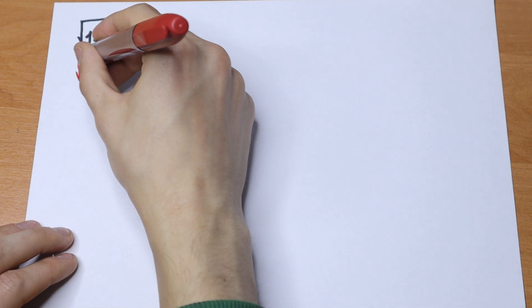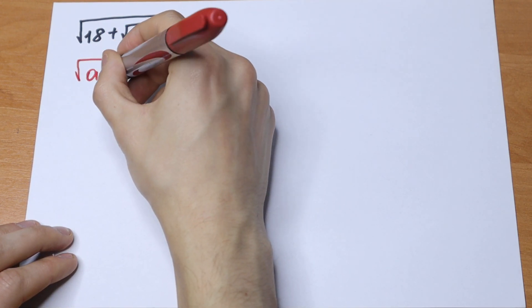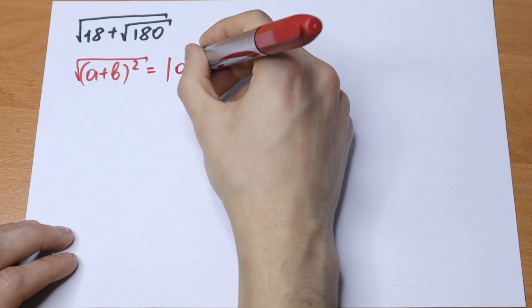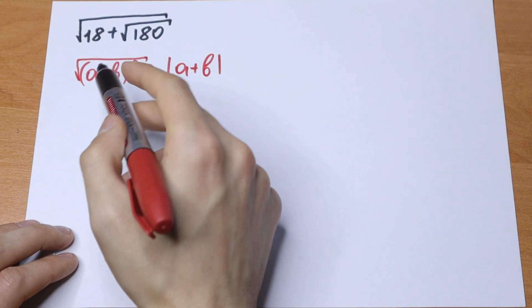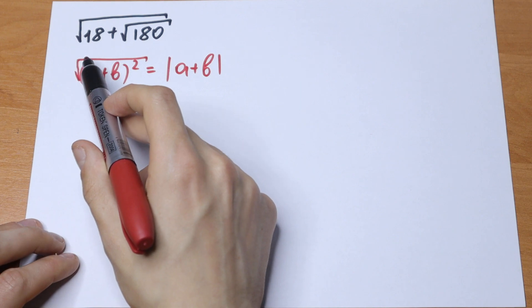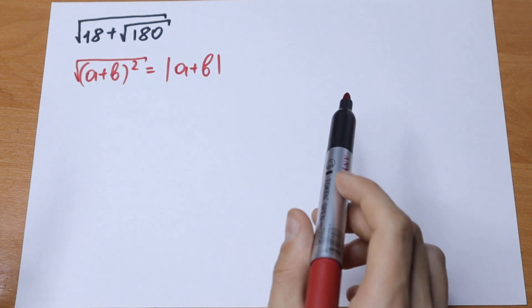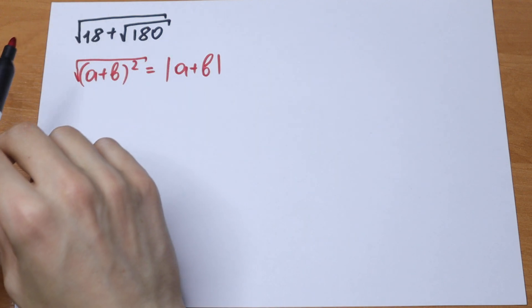If we have square root of (a+b)², it will equal the absolute value of a+b. So we cancel the square and square root sign. It's really good to create a formula inside our square root, so let's try to do this.